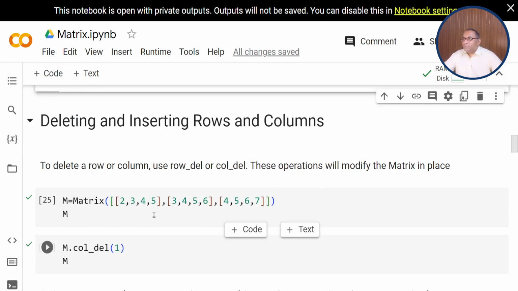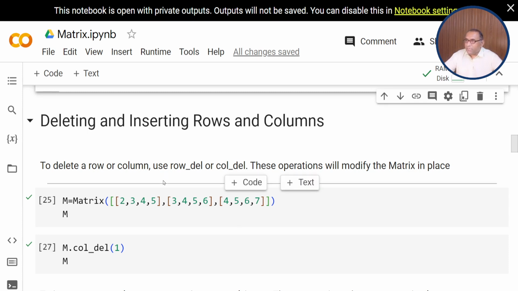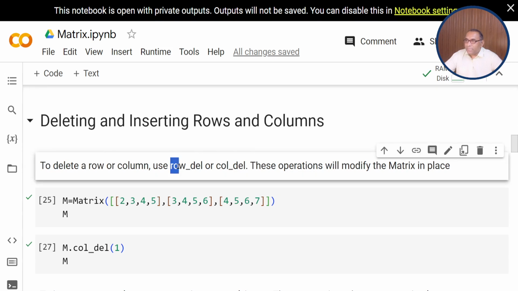If you want to delete or insert any row and column, we can do that also. If you want to delete any row or column, we will use the function row_del. This will delete the row of the matrix, and if you use col_del, this will delete the column of the matrix. See here how we can use it.